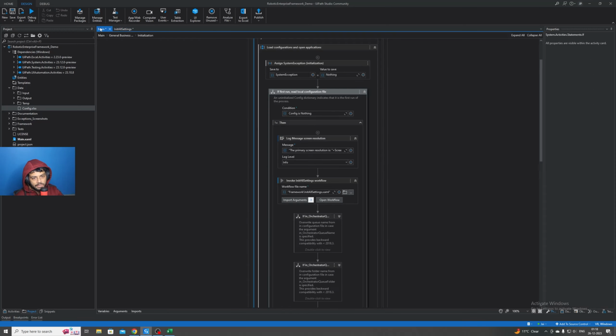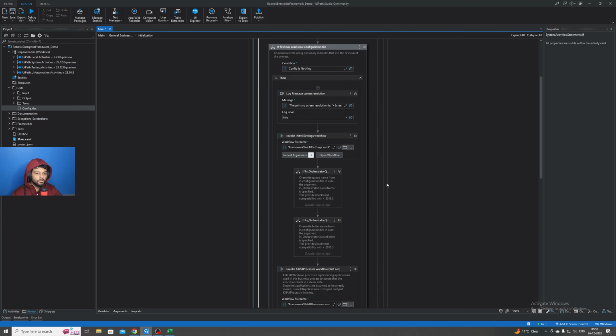So this is the init all settings. Now this is closed. Okay, so I told you guys, if you concentrate in my videos, this will be easy. If you have any doubts, please write to me down. I'll try my level best to resolve them.